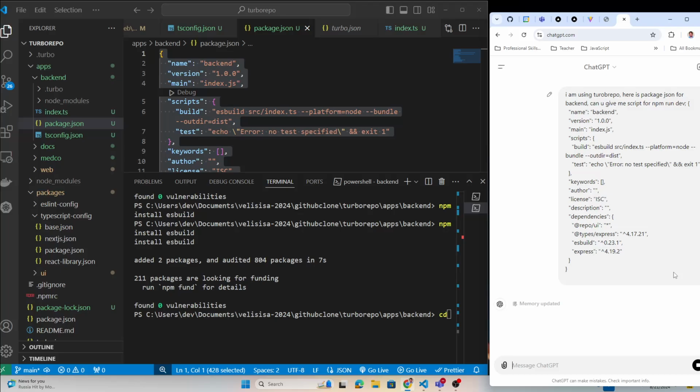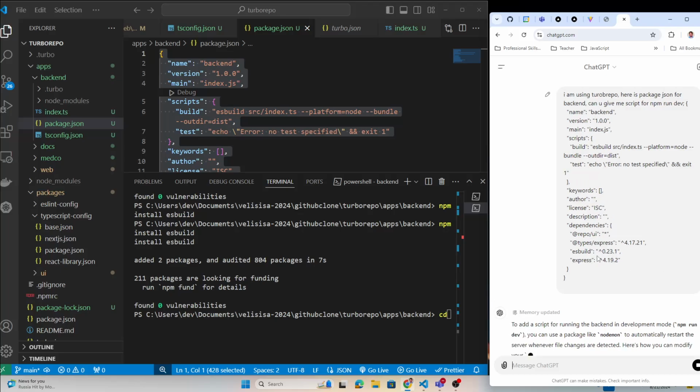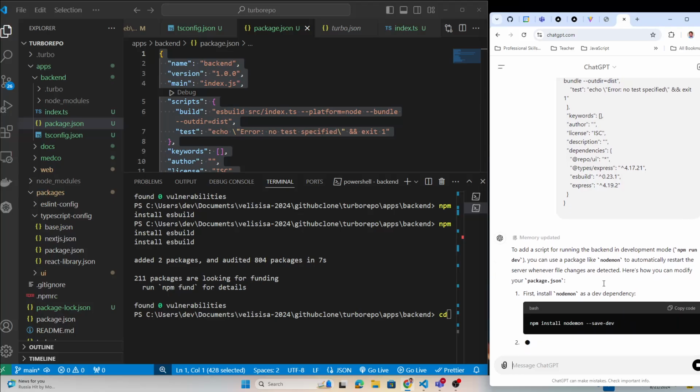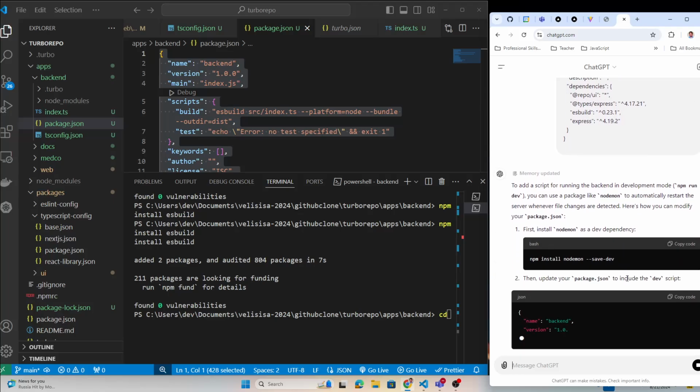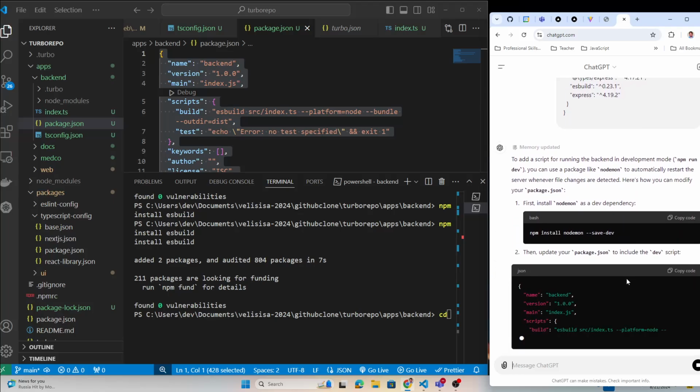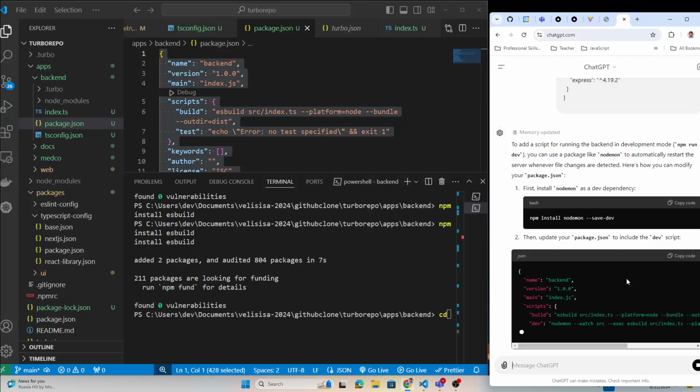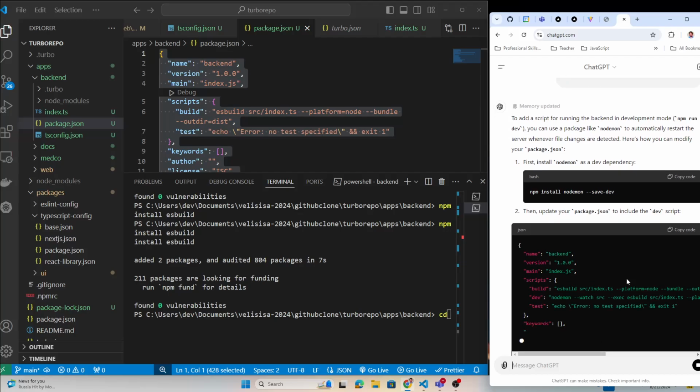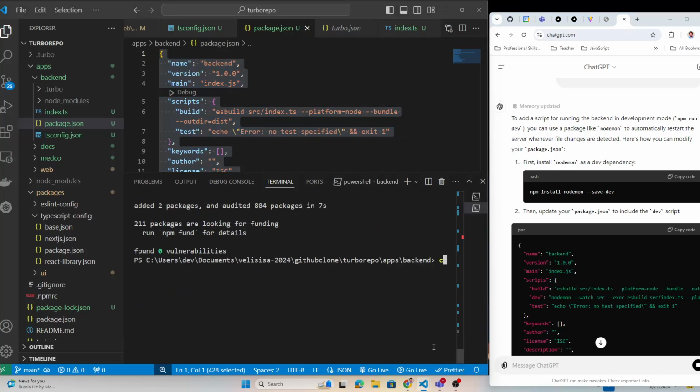Okay, oh, it says add node one, right? Okay, let's try. npm install node.